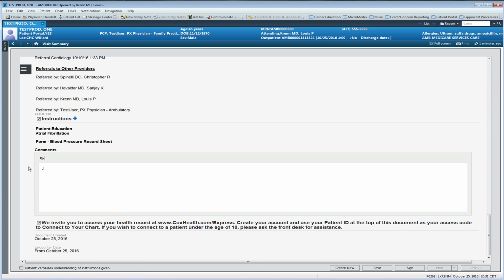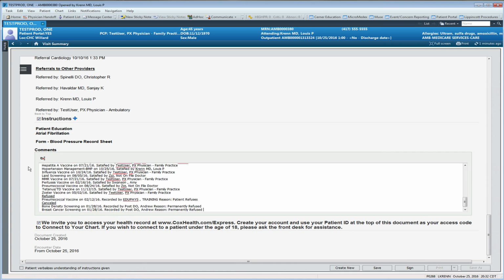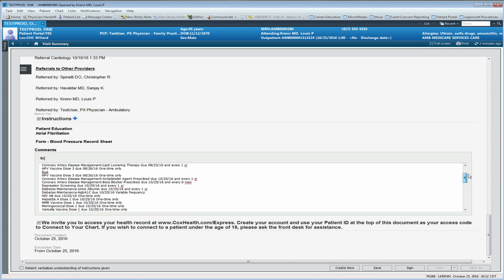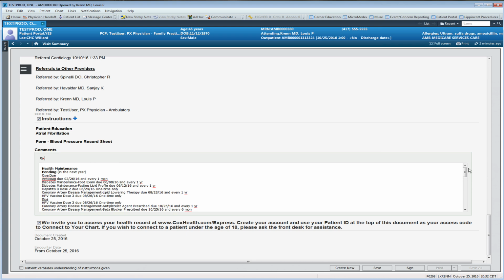Another item that you can bring in into this component, and you will want to do so especially for any Medicare wellness visits, is the health maintenance component. This satisfies the requirement to give the patient an individualized listing of their health maintenance items and any procedures, tests, or immunizations that may be due to them. Obviously, you want to make sure you address the health maintenance items within that component prior to doing so.